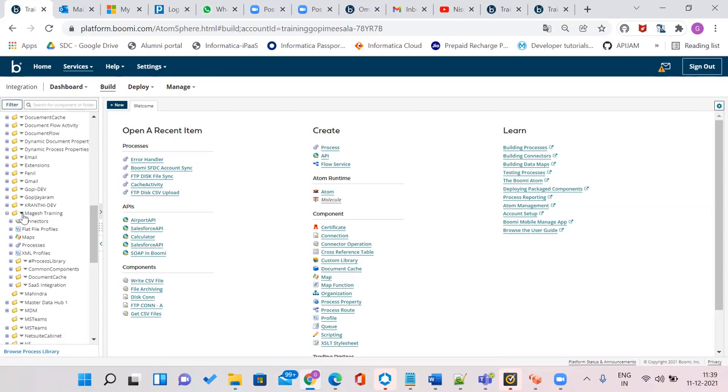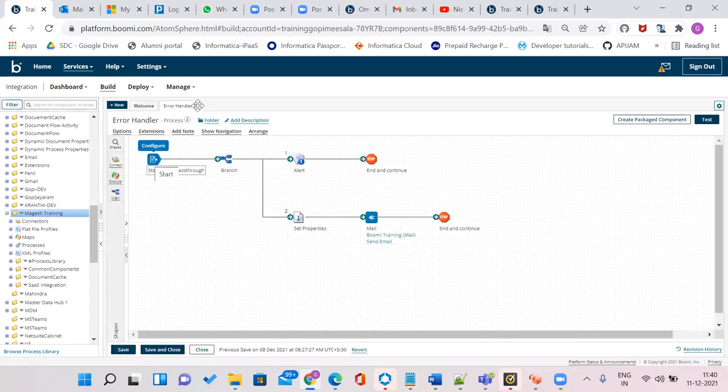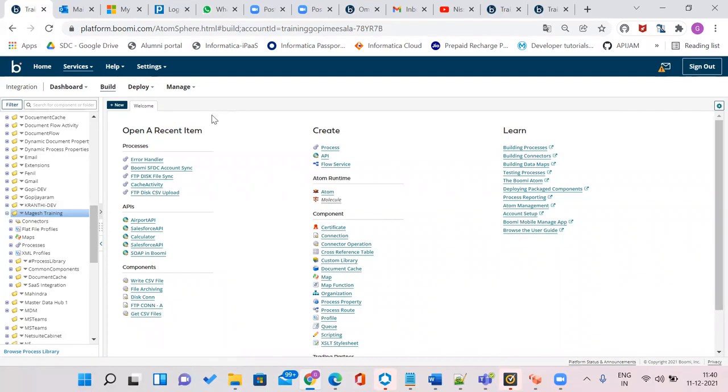Let's see one more component. So let's see the same thing we discussed, how we are going to receive from an S3 bucket. Suppose how to connect to Amazon and how we are going to do it. I think it will take time, but we'll see.